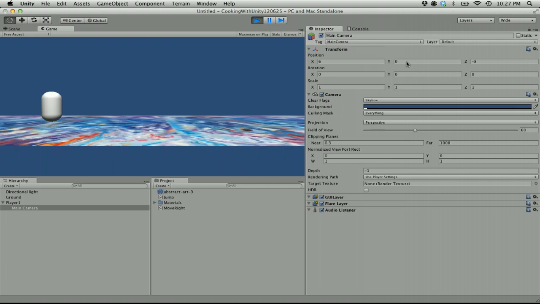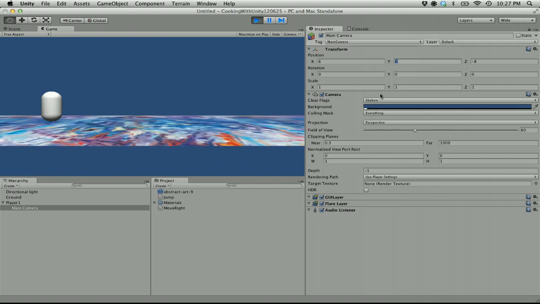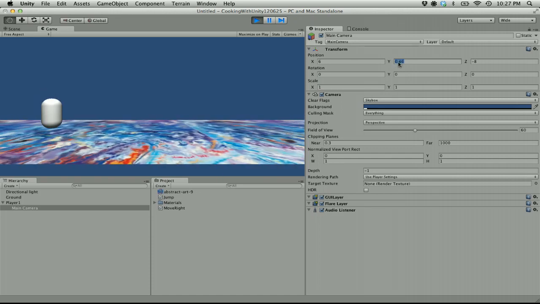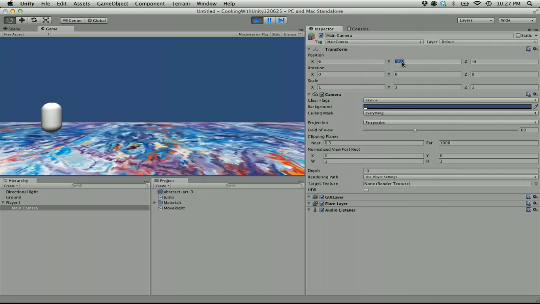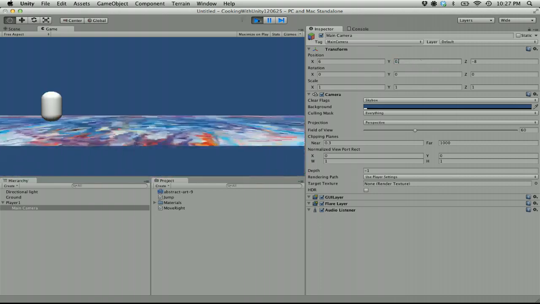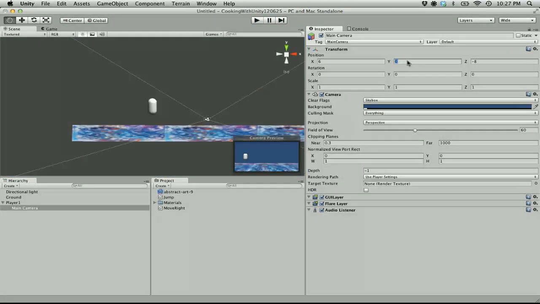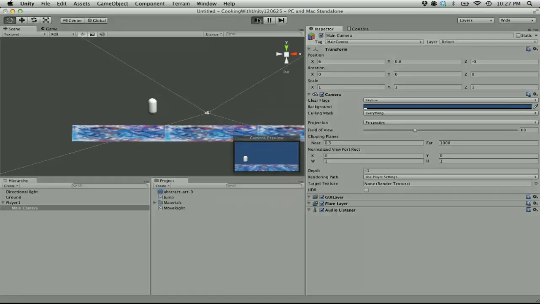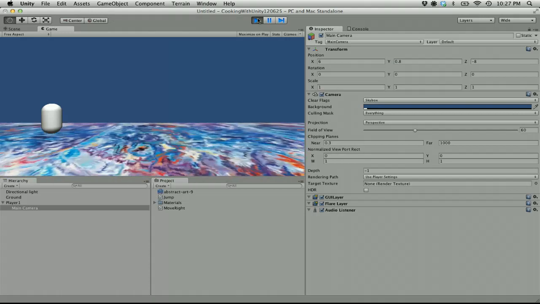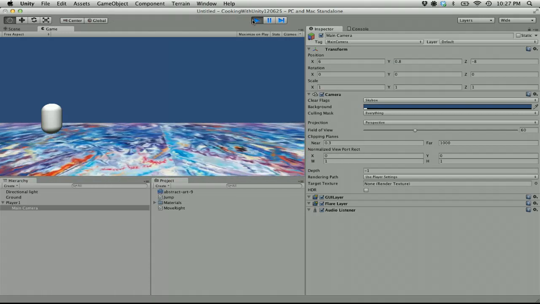That's good, but I don't like to see the edge of the geometry there, so I'm just going to move this up until we just can't see that. Alright, 0.8. I'm going to go with 0.8. Depending on your monitor setup, you may want to change this so that it doesn't show through. It's just a pet peeve of mine. I don't like things showing through like that.